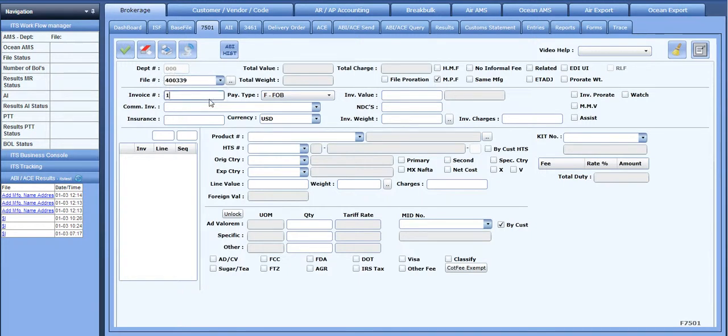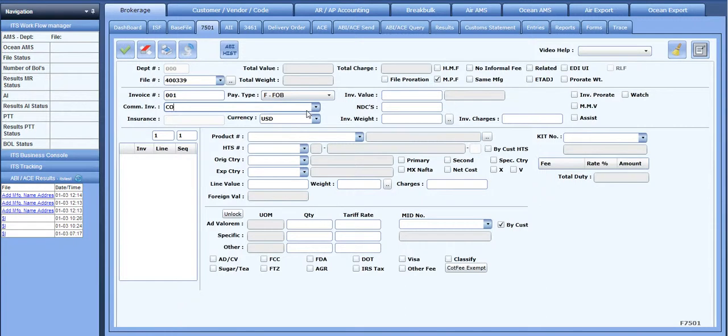And we're going to put number 1, because this is going to be our first invoice. So if you had a second invoice, once you're done with the first one, you would put a number 2 there, 3, 4, so on and so forth. If you have seen our other training videos or have used our tool, you'll know that whenever you see a down arrow, that means there's more information. So for the pay type, you have your insurance, CIF, or DDP entries, so you would put in whatever type of entry that you're working on.